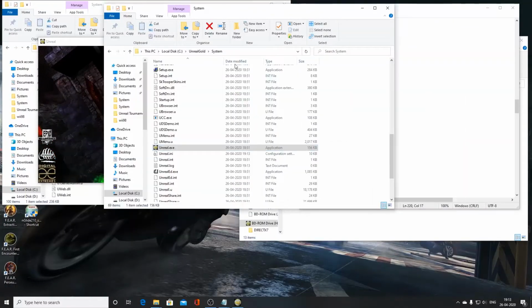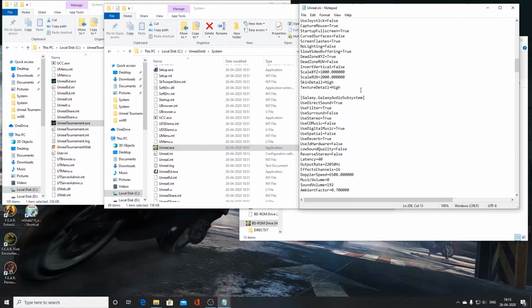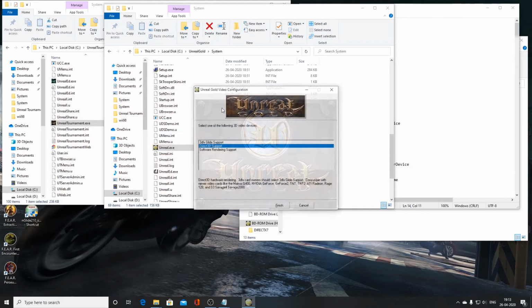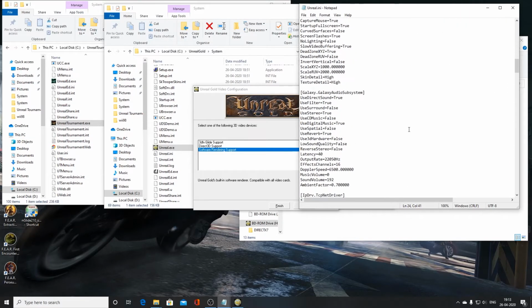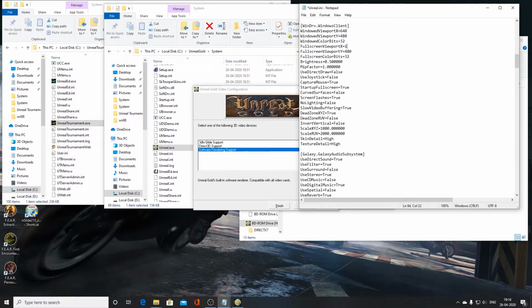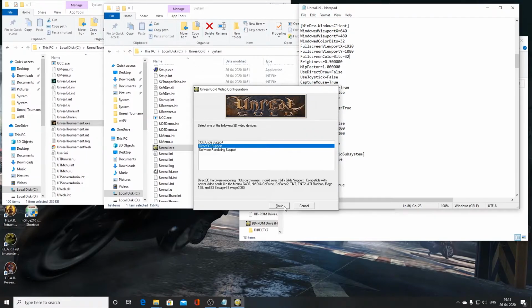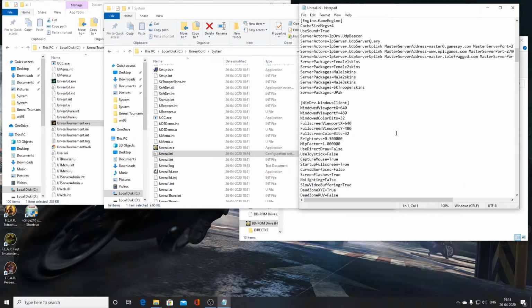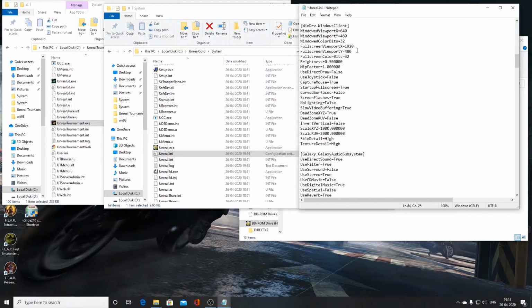Okay, we were running the game in the software mode. We have to actually quit the software mode. Okay, we'll change the software mode from inside the game now. Before that, we'll change the resolution so that we do not have any problem with the resolution again. Okay, now let's change the setting. Okay, the game actually changed to the old resolution again. Okay, we have to change the setting in our INI. (1920 by 1080).